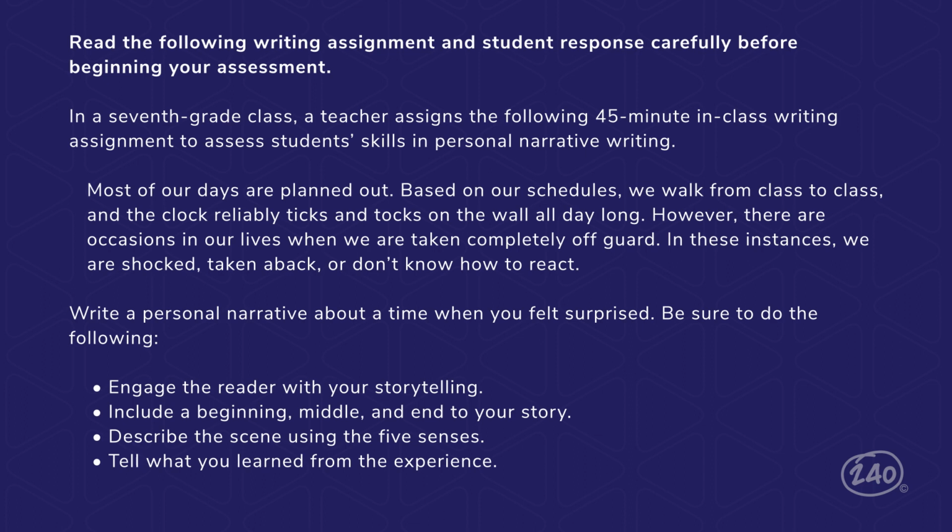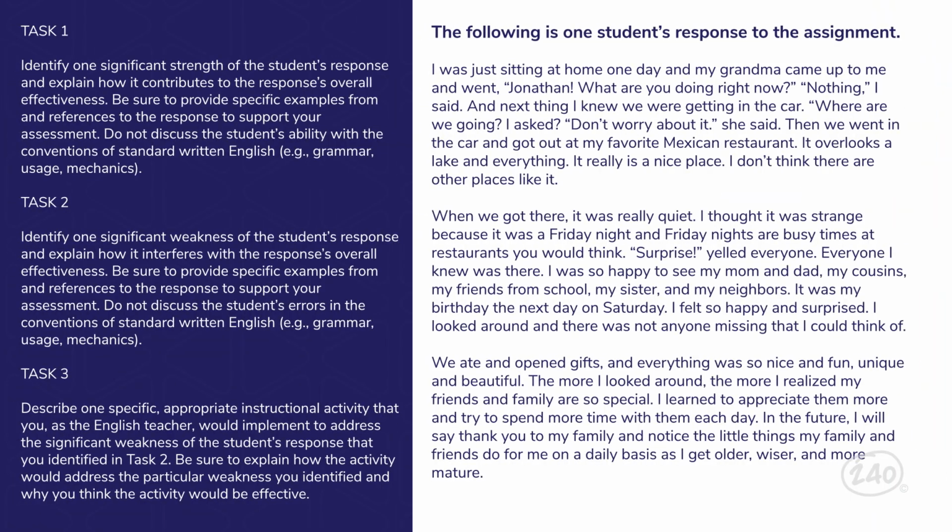Write a personal narrative about a time when you felt surprised. Be sure to do the following. Engage the reader with your storytelling, including a beginning, middle, and end to your story. Describe the scene using the 5 senses. Tell what you learned from the experience. Here's the student response and those tasks we'll need to answer. You can pause here to read it, then I'm going to show you how I would answer.